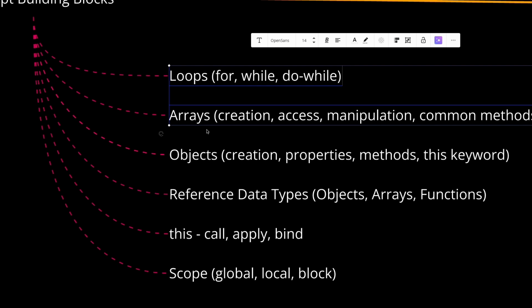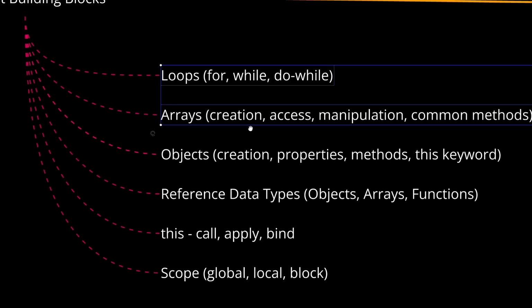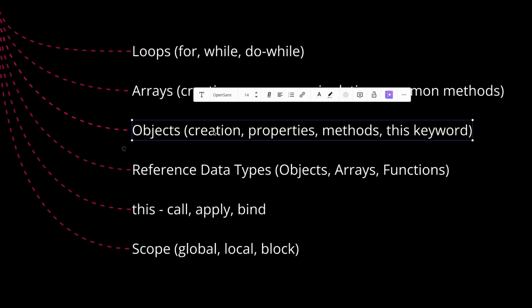We'll explore arrays, which are versatile data structures used to store ordered collections of elements. And here you'll discover how to create, access, and manipulate arrays using a variety of built-in methods in JavaScript. Next, we'll explore a very important topic in JavaScript, which are objects. These are just key value pairs that form the backbone of JavaScript's data organization, and you'll learn how to create an object, how to access its properties, and the different methods that we use on objects, and about the this keyword, which is an important concept in JavaScript.